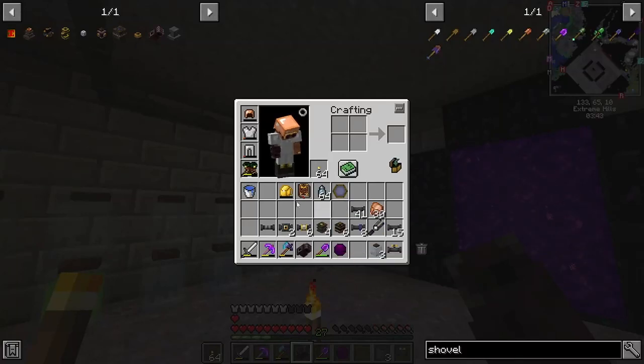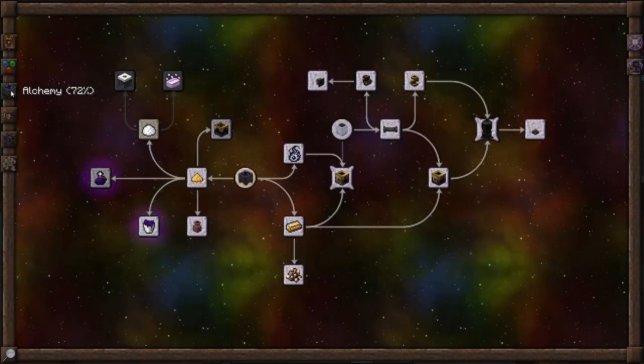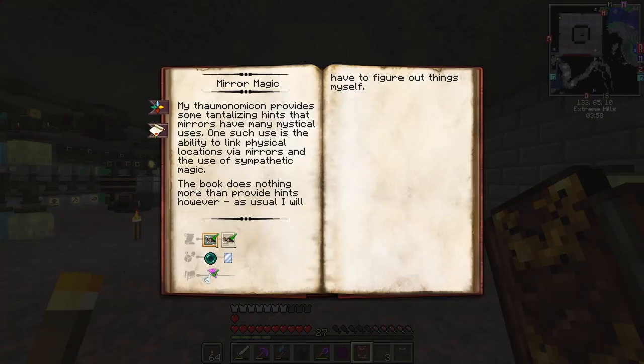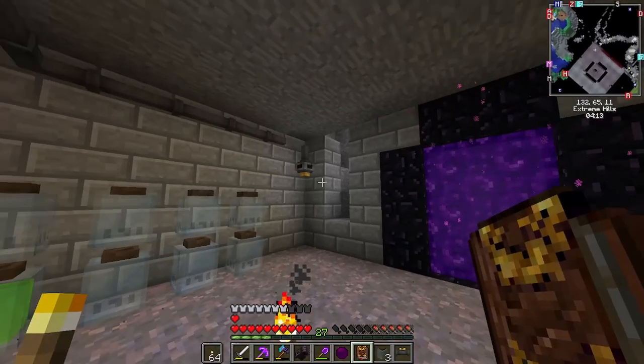But let's do a quick check in our Thaumonomicon. And I want to go to Alchemy. Nope, not Alchemy. Oromancy? Nope. Artifice? Yeah, Artifice. Okay, Magic Mirror. So my Thaumonomicon provides some tantalizing hints that mirrors have many mystical uses. All right, so we need an Ender Pearl and a mirrored glass, which is Quicksilver, and a glass pane. So that one's easy enough.